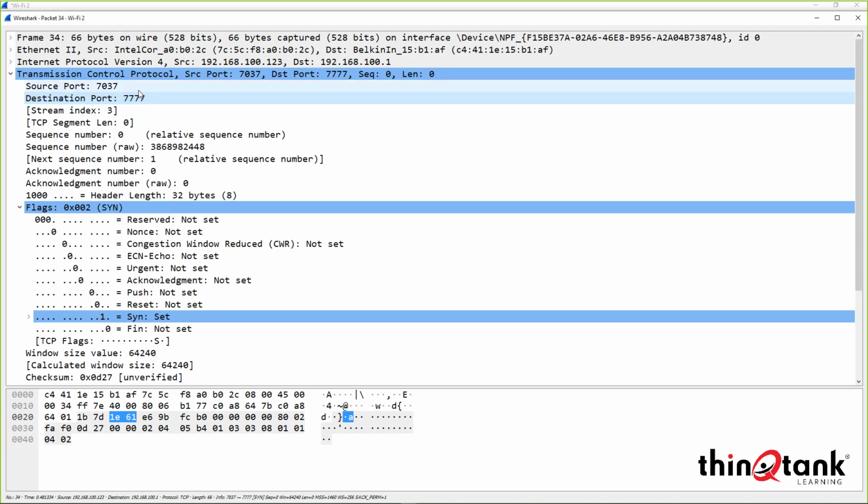Now, if that device has port 7777 open and has the resources to respond, it will respond. If the device doesn't have 7777 open, it's going to respond with a TCP reset saying, I'm not listening on port 7777, so go away, right? That's how scanning tools work. A network scanning tool basically just sends SYN requests on different port numbers, and if I get a SYN-ACK, I know that that port is open on that particular device, okay?